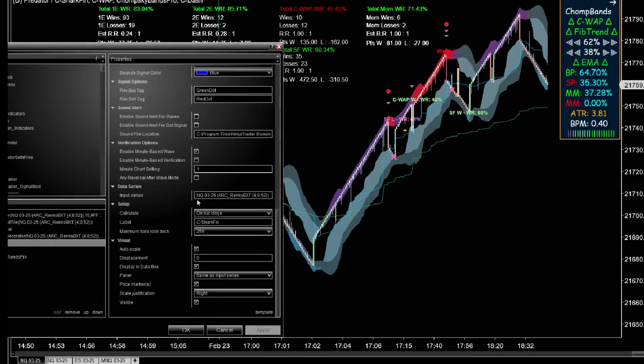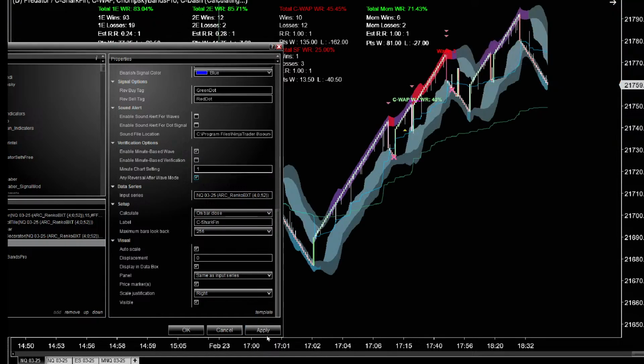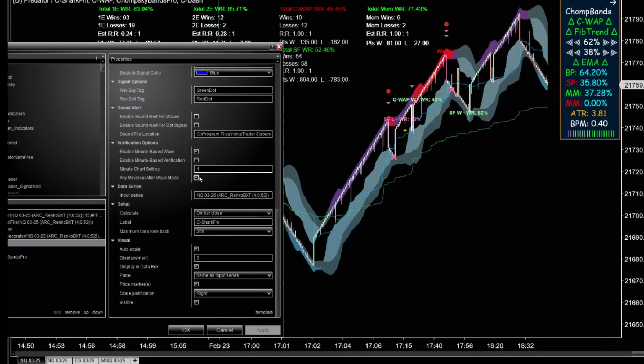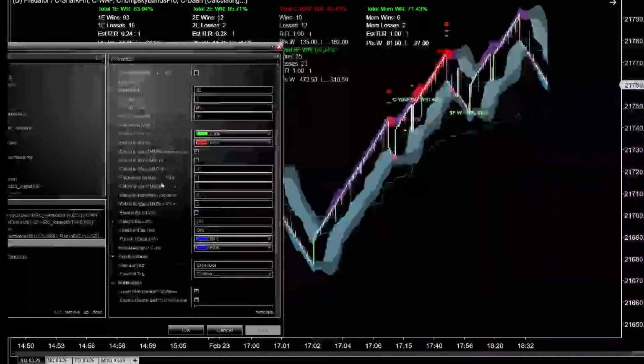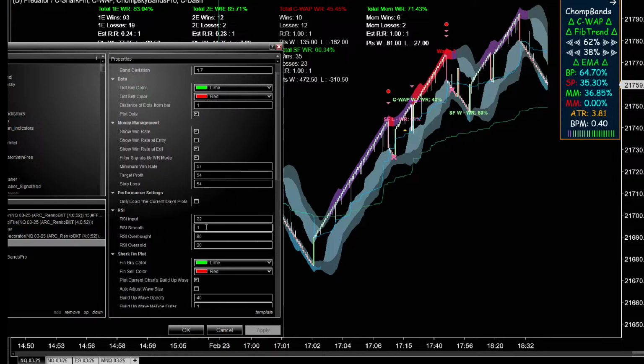I highly doubt that adding a minute verification is going to help here, but we'll try it just because, and then we'll try this, which forces the shark fin to take all trades once it's entered the criteria of overbought, oversold. And neither one of those works, so we'll say as of right now, I'm liking this okay. But let's go ahead and do the RSI. We'll make it go to 20 from 22.